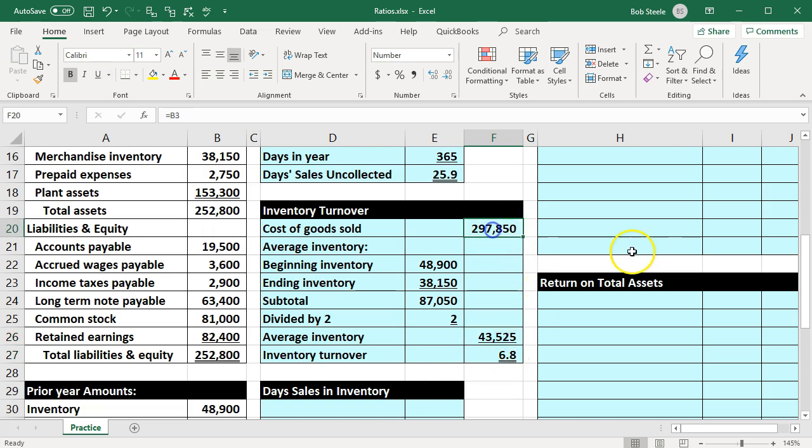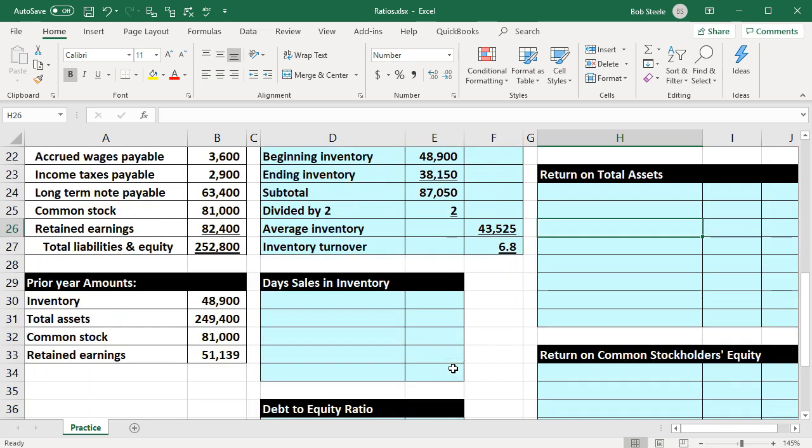So we're comparing the cost of goods sold, which is the cost of the inventory as we sell it. And then we've got the average inventory, the balance sheet account, which is the cost of the inventory that is on the balance sheet, or the average throughout the time period. The best way we're getting that is basically taking the beginning and ending, dividing it by 2.